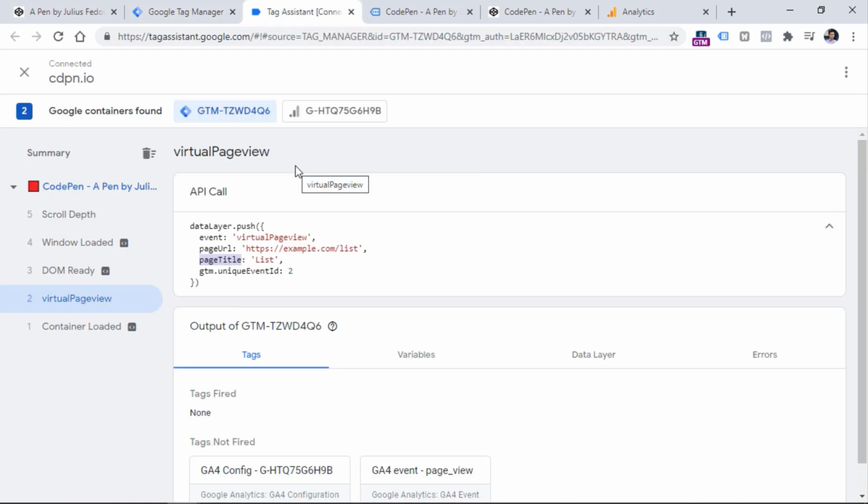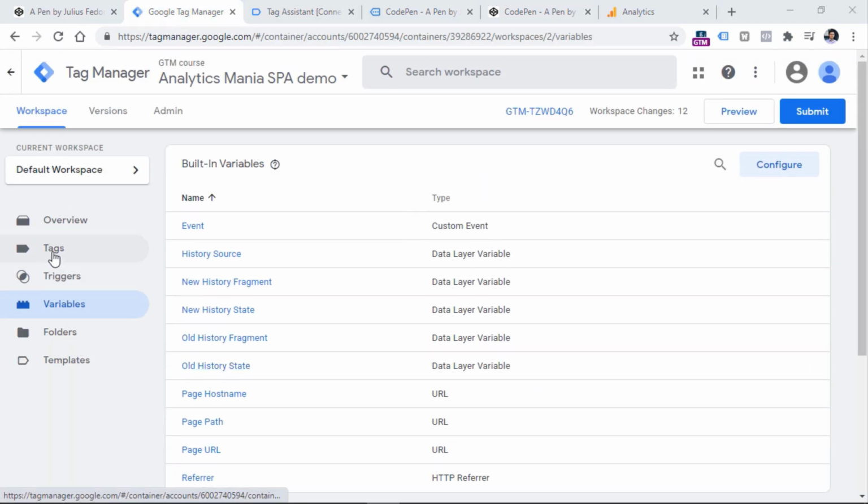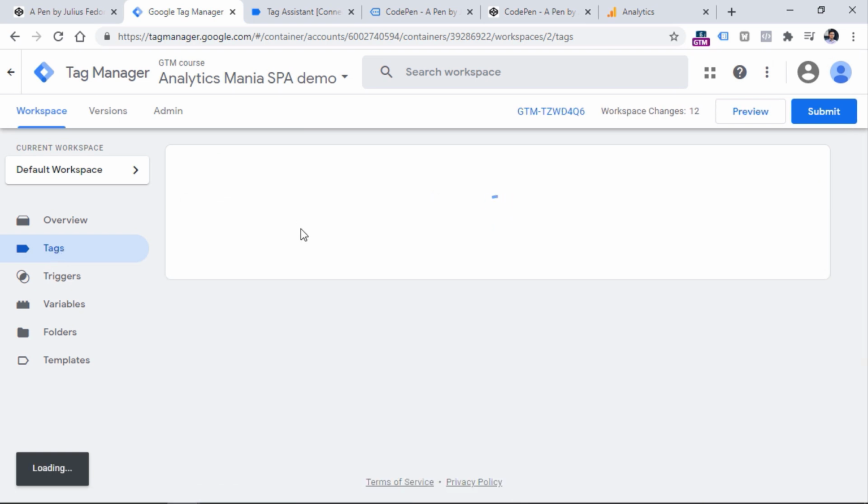Since we're talking about working with a developer, you can ask a developer to push different parameters, like page underscore URL, just URL, or something else. Therefore, it's fine to name them whatever you want, but in this case, I'm using these 2. Now let's go to tags and see what we can do with the setup.